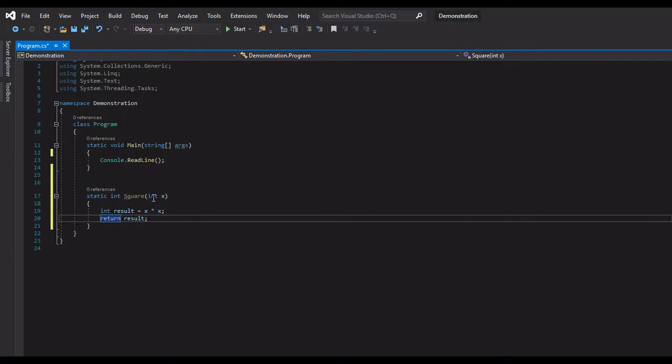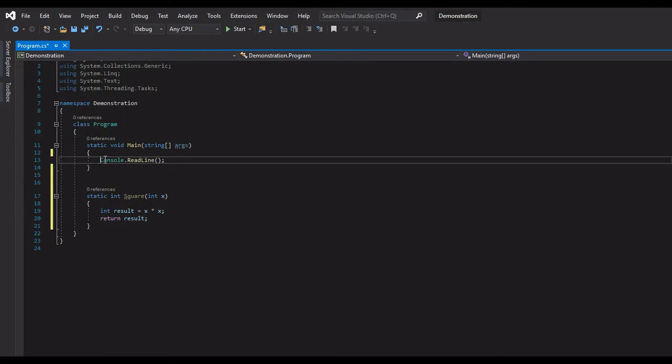So remember, parameters are optional, we don't have to have those, but I'm going to show you a method that doesn't have them and that doesn't return anything. But in this case, I'm wanting to return whatever has been squared, so whatever is passed into here. Now when I want to call the method, so I've declared it, I've created it, but now I want to call it from somewhere else.